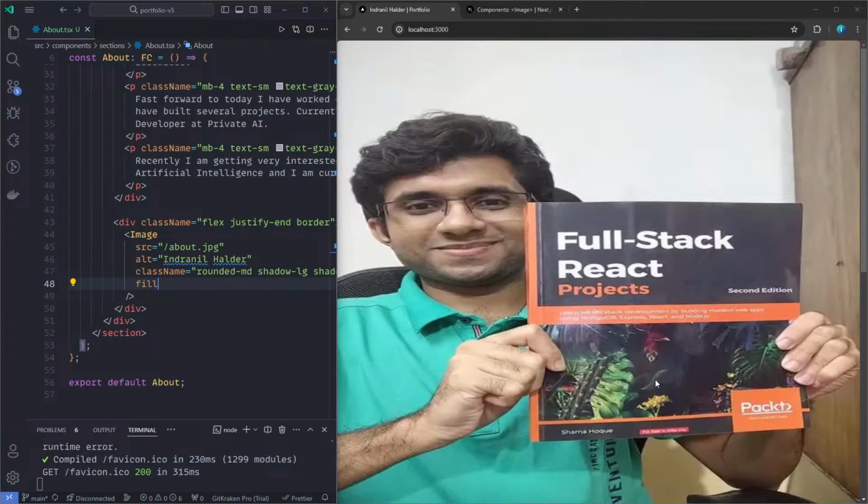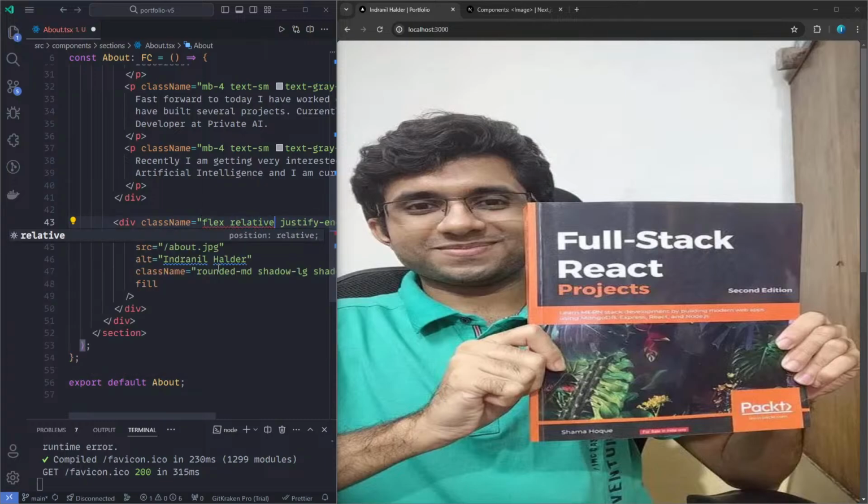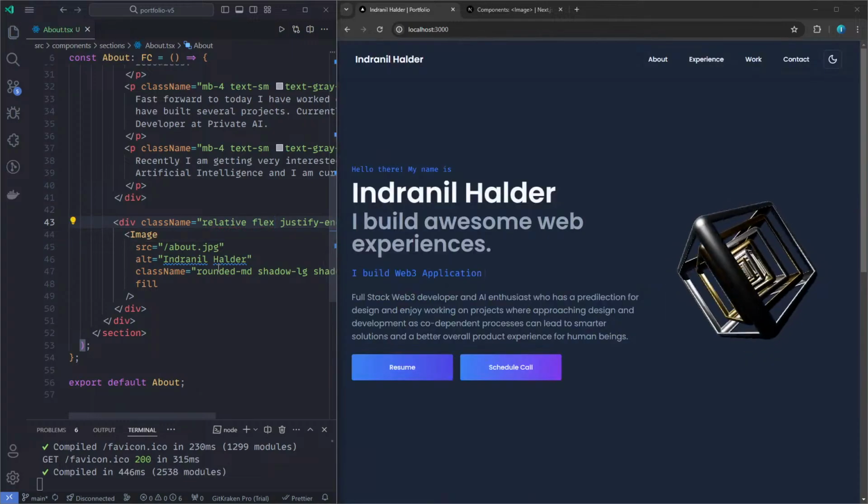Now this is kind of not looking good. This image has the absolute styling, which we don't want. So what we'll do is something like relative. Save.